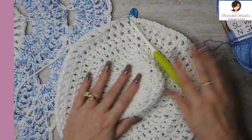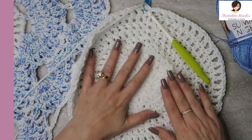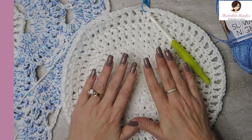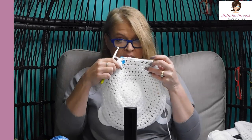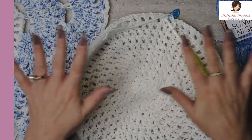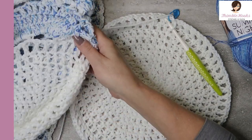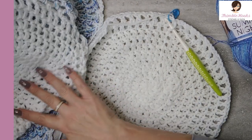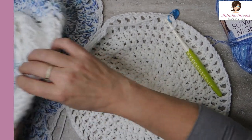There you go. This is our beautiful centerpiece, our starting point, which is amazingly important. Getting this piece done right here is very important for making the virus properly and having the right amount of stitches and being able to get all of your points in the right spot. So again, we have just made the very center part right here. Looks just like it. Now we're going to move on.